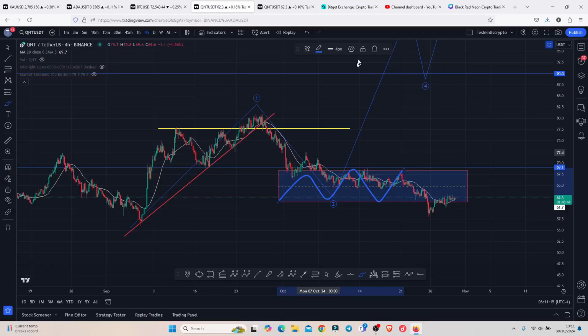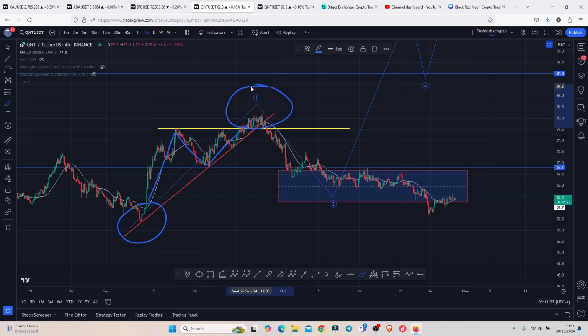Getting back to the charts, I want to start the video by first giving you a recap of this Elliott wave structure over here that has been playing out from the lows that we made on the 6th of September, where you can see that we saw a very nice bounce to the upside in a move that peaked above the $81, giving us a high in this Elliott wave count 1.